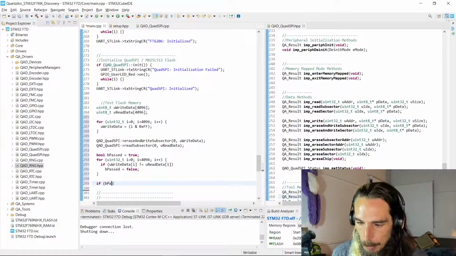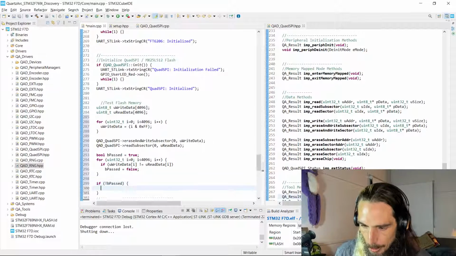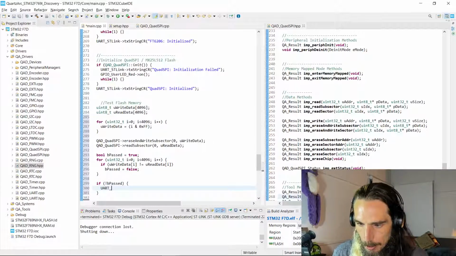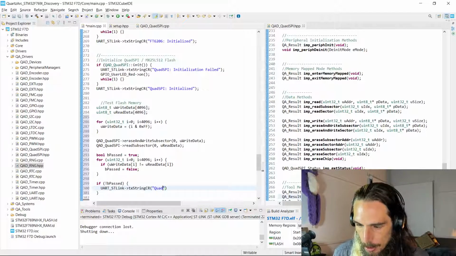So if bPassed, actually we'll go if not bPassed, then, spell flash correctly might help.